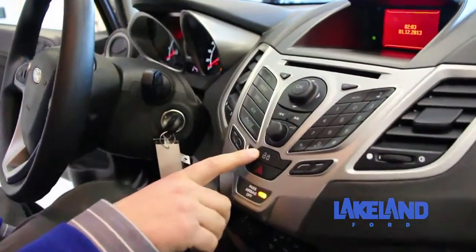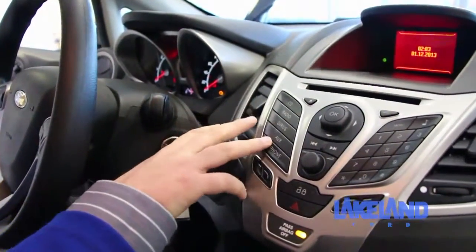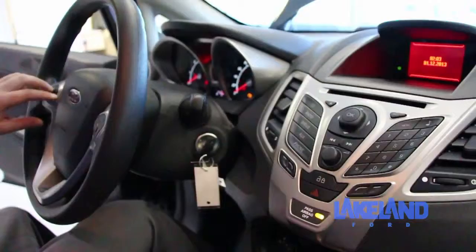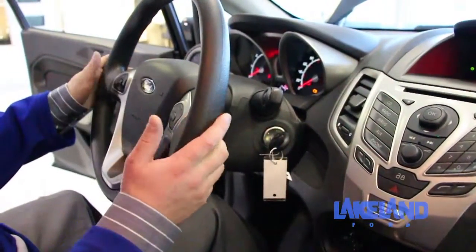This is the lock and unlock button here, right in the middle of the dash — easy to grab, easy to use, and accessible to the passenger as well. It also has your Sirius satellite radio, your auxiliary input, and your Bluetooth-compatible phone controls here on the steering wheel. Your cruise control is on this side, all nice and accessible.